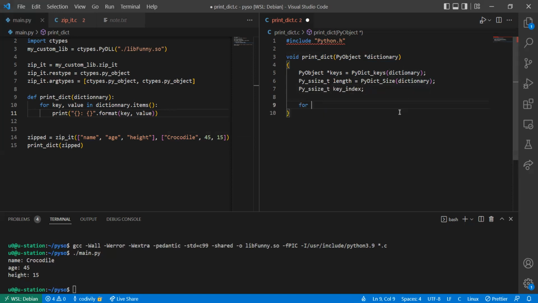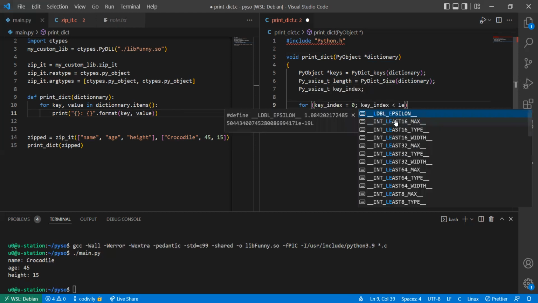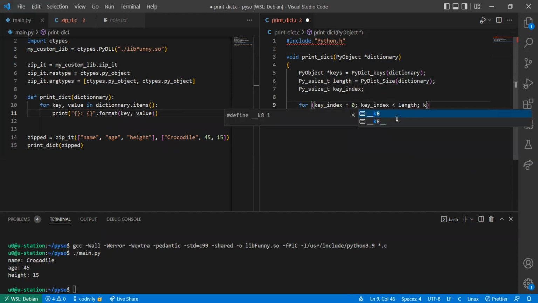Now, for key index equals 0, key index less than length, key index plus plus. Then we need to get the key and display the key. So how do we do that?